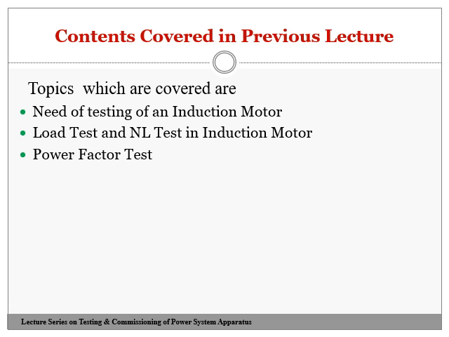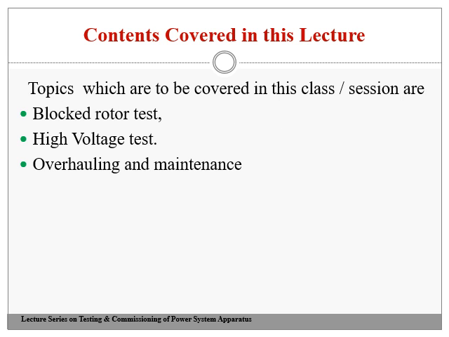Now in this session, we are going to have two other tests. The blocked rotor test, also called the rated current test, from which we find the copper losses that exist in the induction motor when it is operated under blocked rotor condition. Then afterwards, we will move on to the high voltage test.